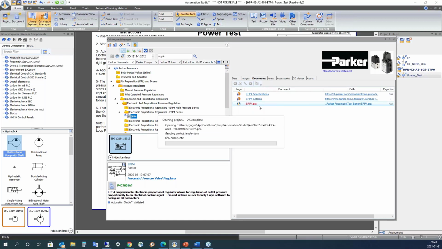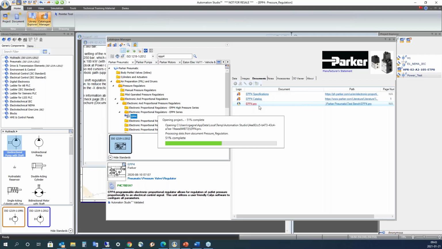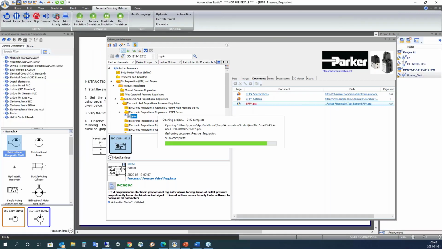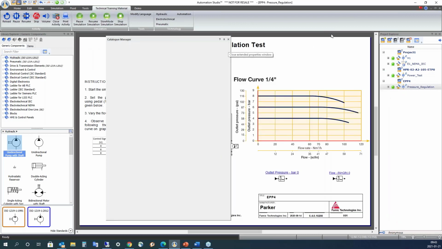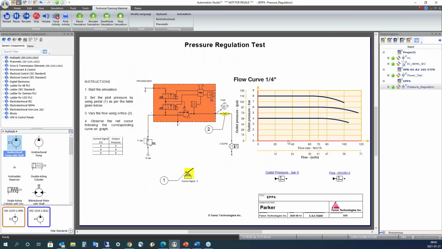Once again, the component has been created according to the public documentation of Parker, and if the documentation includes performance curves, we include the performance curves. These performance curves are here for the flow. And once again, the test bench comes with instructions.